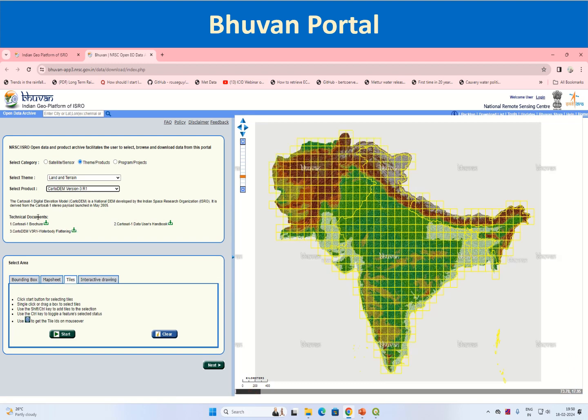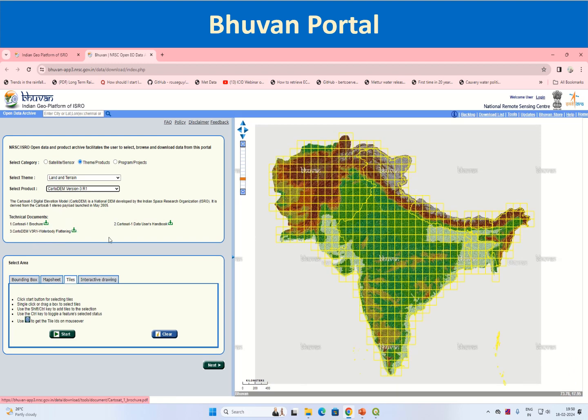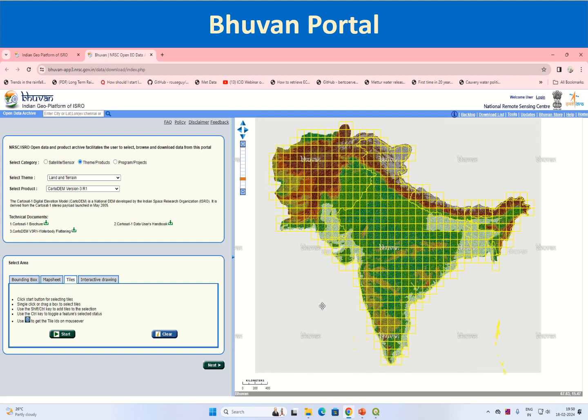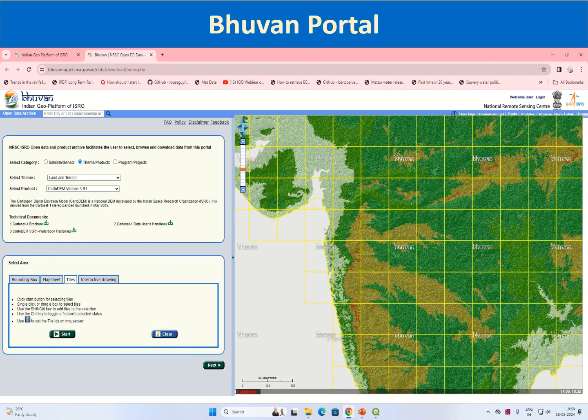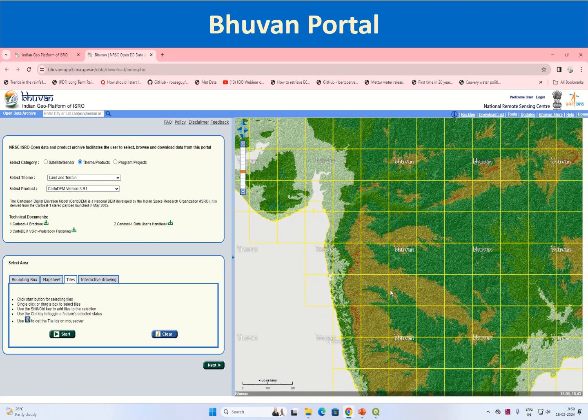You can again have a look at these technical documents, and then for selection, you can select by tiles if you know the areal extent of your catchment that you want to delineate. Say again, I want to delineate the catchment of Khadakwasla Reservoir, then I will select my tiles. To be on the safer side, I will select a greater extent.